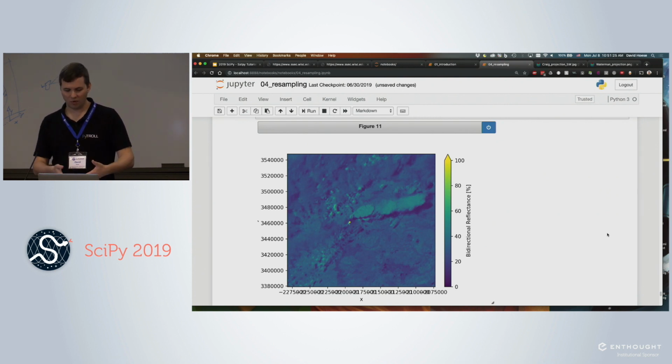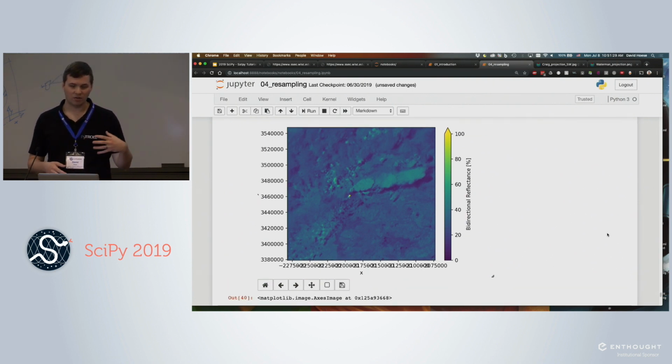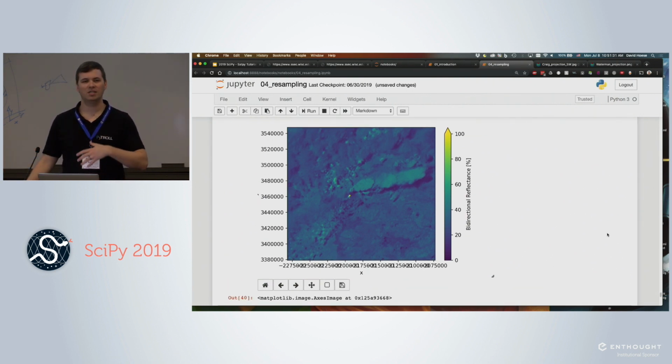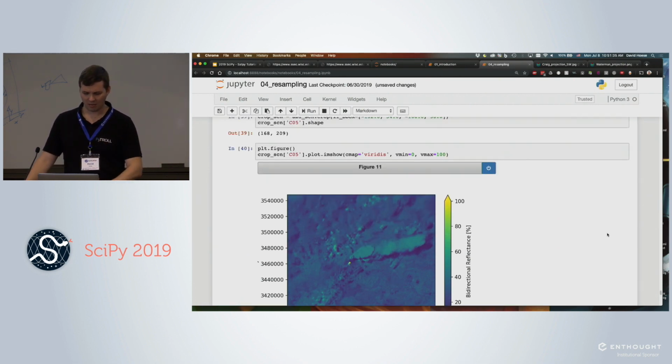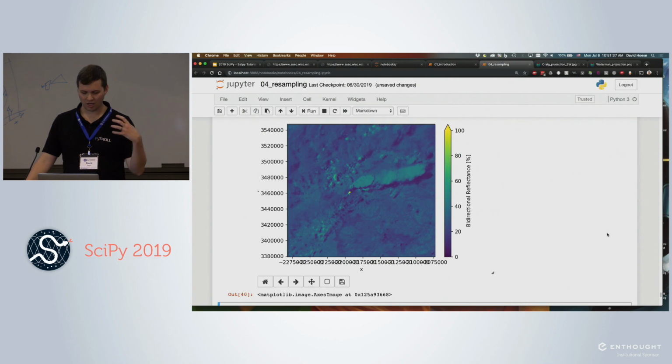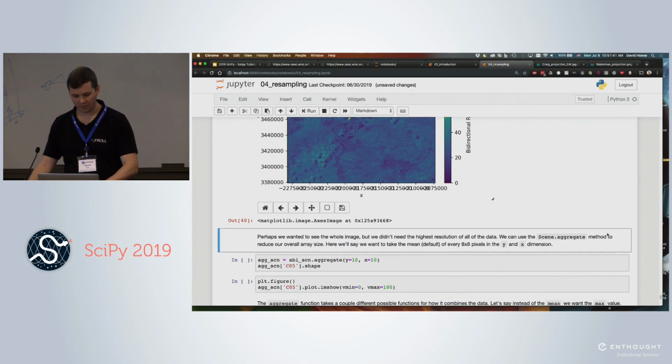I hard-coded this so that it shows the fire. But yeah, this didn't have to do any of the resampling steps. It didn't have to do nearest neighbor at all. It didn't even have to replicate pixels necessarily. It just cut out the section of the data that we wanted based on the geolocation.